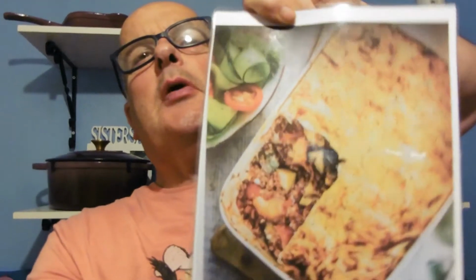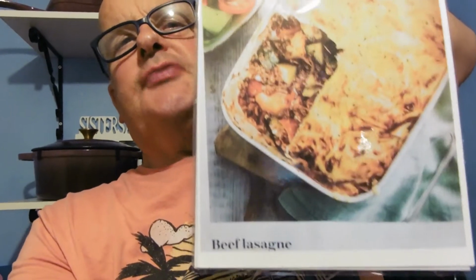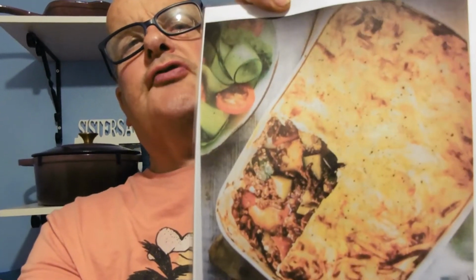Hello guys and dolls, what we're going to be doing today is making a lasagna. It's a cinnamon roll lasagna because we're back on cinnamon roll. Will mine look as good as this? I don't know, but that is the plan.